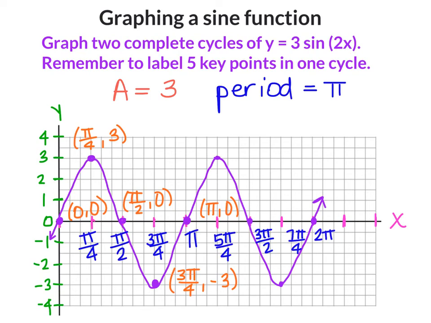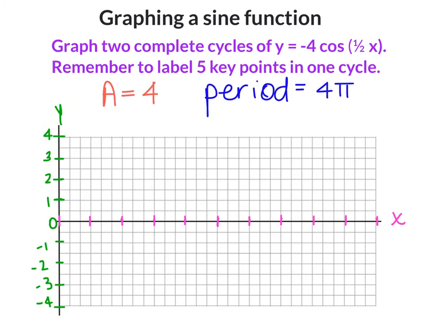And let's do one more graph, and then we can officially call it a day on this video. So here we have a negative cosine function. We took a look at that a couple slides ago. We determined the amplitude to be 4, and here's where we're going to take care of that negative 4 within the graph. And then the period, remember, was 4 pi because the frequency is 1/2. It's going to complete half a typical cycle in 2 pi. So it's going to take a little bit longer to complete 2 full cycles than it normally would.